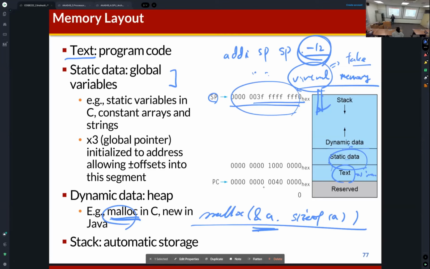When a program is executed, some memory space is reserved for the kernel code, so programs cannot access this reserved space.